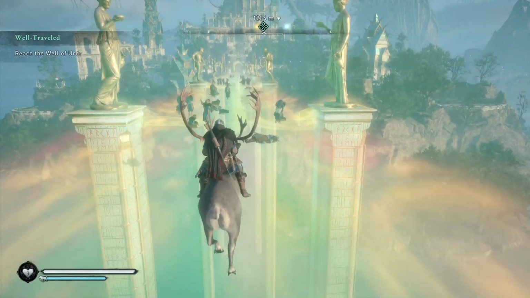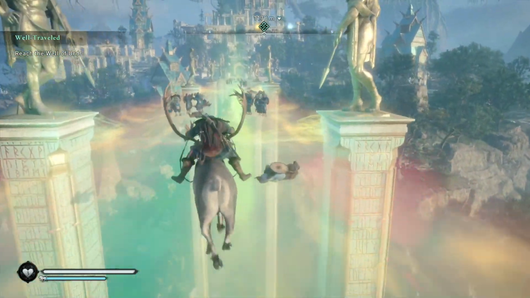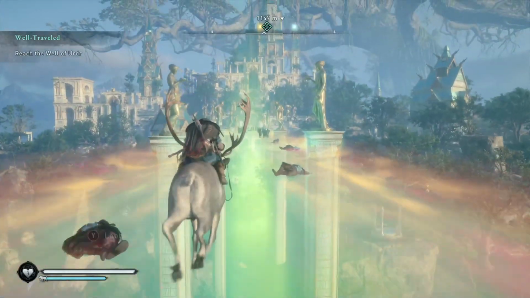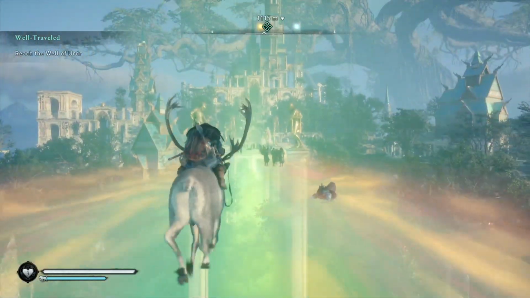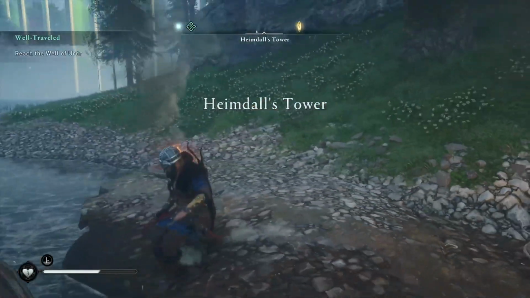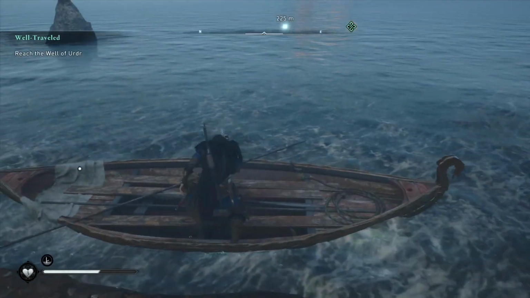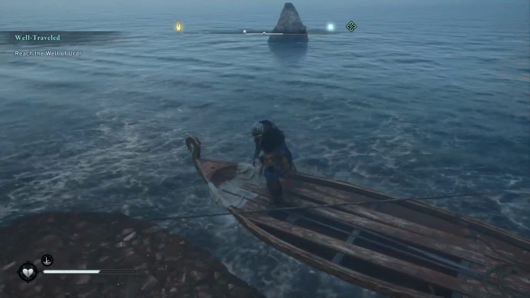Otherwise, you can also summon this guy. Yeah, we've got ourselves a magical reindeer to use as our mount. Gone is your horse or your wolf. Here is what you're going to be using. So yeah, it's pretty cool. Now, there are a few of them scattered around Heimdall's Tower. Also, you'll find a boat on the coastline just below you.